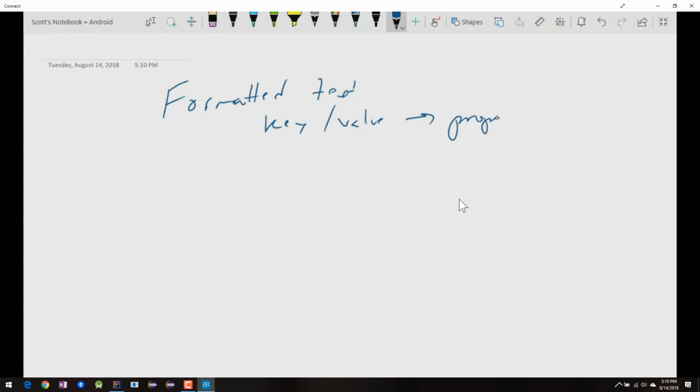In particular, Java has a decent implementation of this called properties. It just makes it so you are basically setting up a map and then, boom, dump it. Read the map back in. And that works pretty well. So with formatted text with key value pairs, now we're starting to remember which pieces of data in our file are associated with which actual piece of data I want to have in memory.